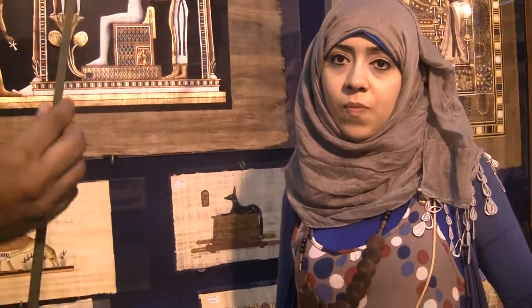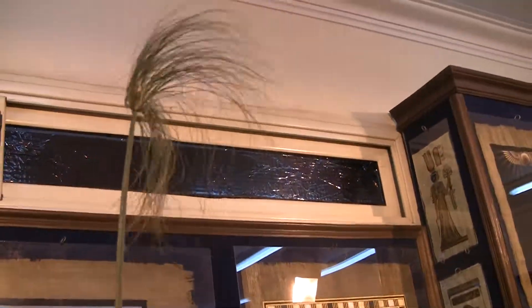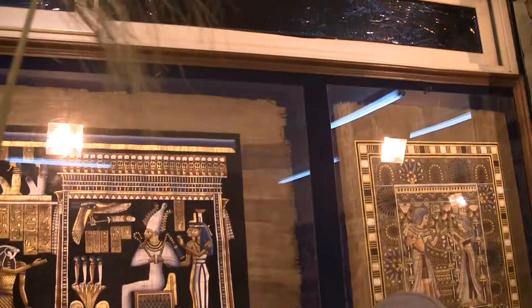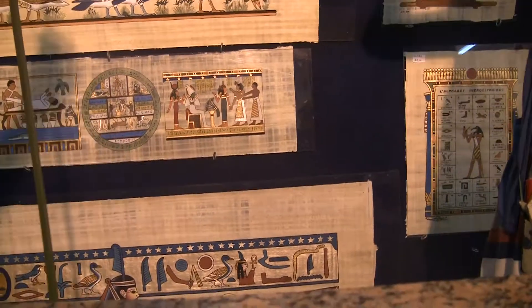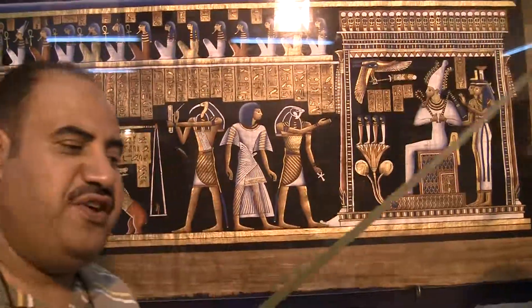So she will give us the information about how the ancient Egyptians transferred this — which is a piece of reed. This is a reed, but not every reed is papyrus. This one here is a reed that grows by itself in the northern part of Egypt. She'll explain how they transferred it to become a nice piece of art like this.